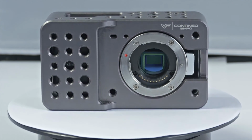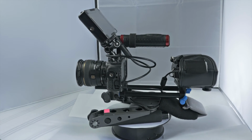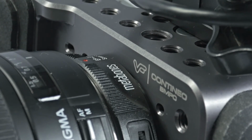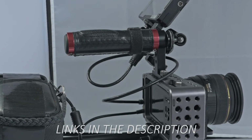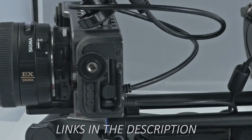As far as protection goes, I think this cage is unbeaten. As far as customizability goes, I think this cage is in the top line. And as far as price goes, it could be better, but it also could be a lot worse. ViewFactor have made the accessories for this cage optional rather than a requirement, allowing me to use third-party accessories like this top handle from Small Rig for £23 and this cable protector from Shapeways for £10.